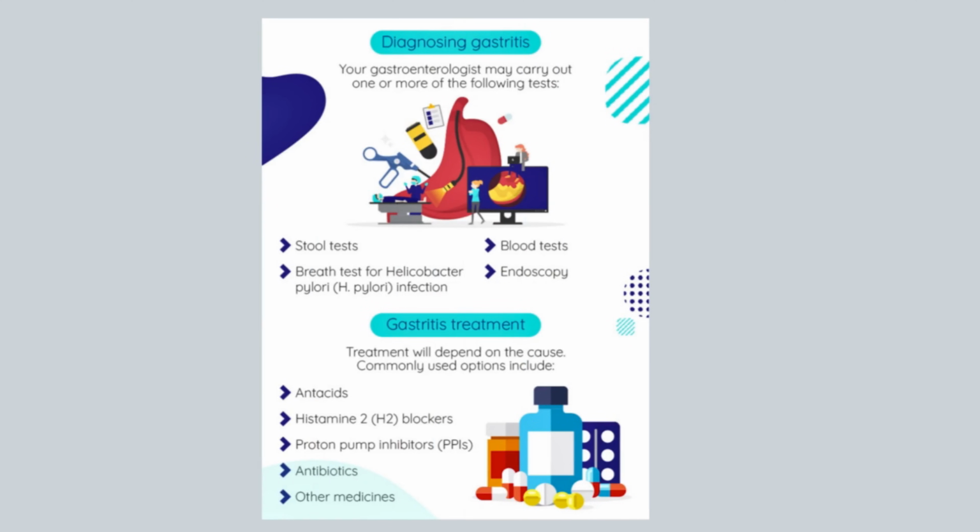Making such dietary changes and lifestyle changes are very important in treating and managing gastritis. However, sometimes it is not enough to fully treat gastritis. So we must also learn and know about the underlying cause of gastritis. So we must always talk to our doctors, our healthcare providers, to understand where this gastritis is coming from, if we have any other conditions or diseases or even autoimmune disease that is causing this gastritis, and then we must take steps to treat and manage the underlying cause.